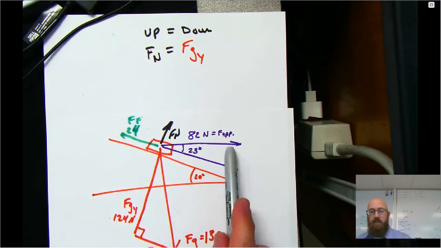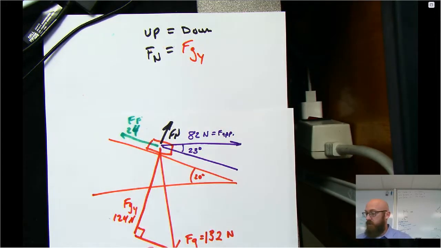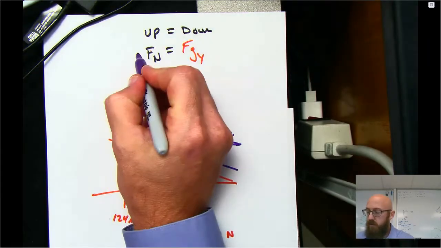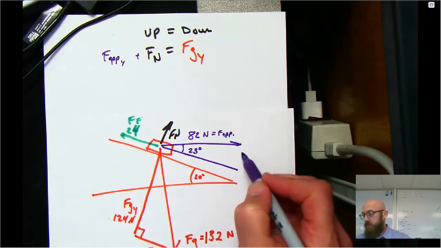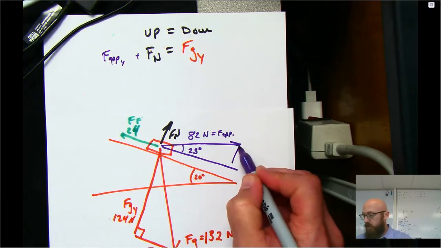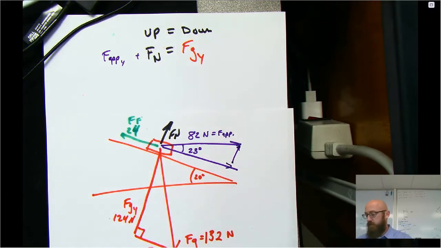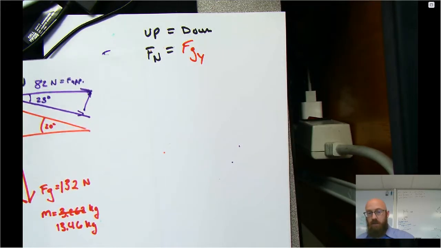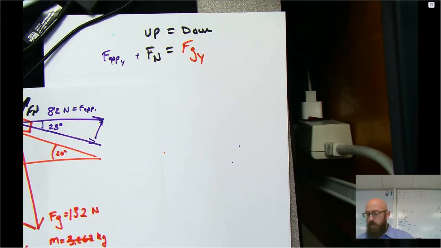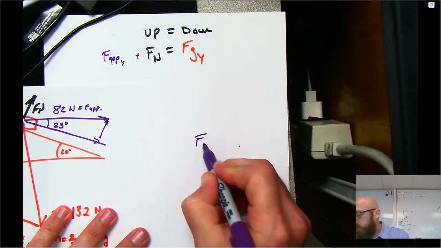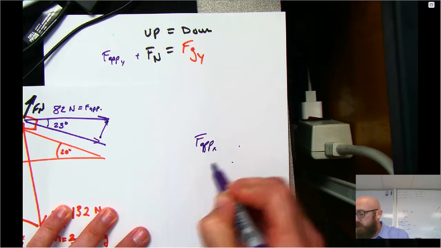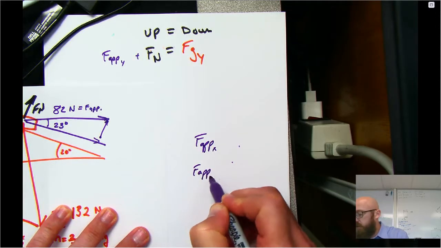But have we done anything with the purple? So can we finish this? No. You should say force applied in the y. We need to find that number and that number. So before we answer that, let's go off to the side here. Force applied in the x. Force applied in the y.